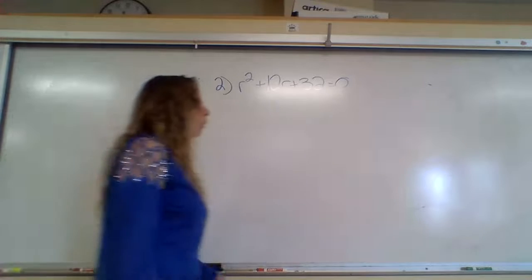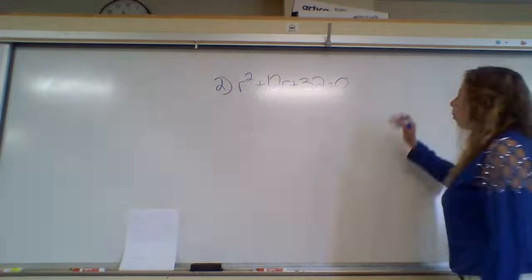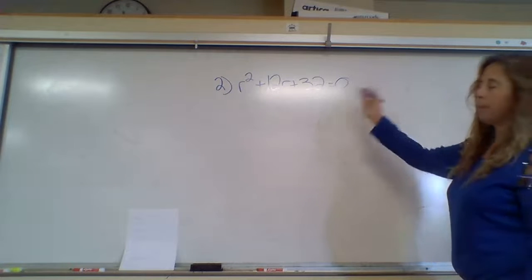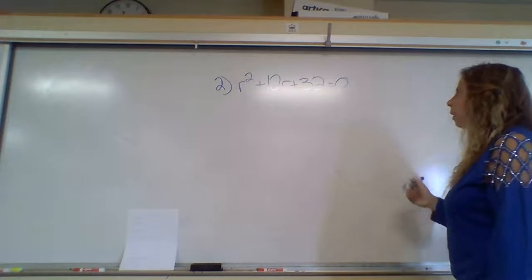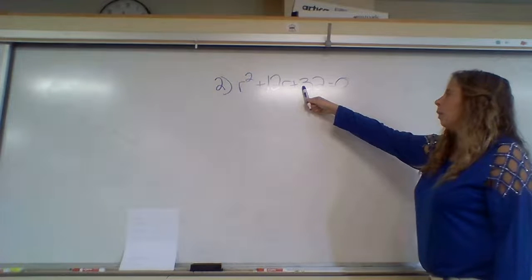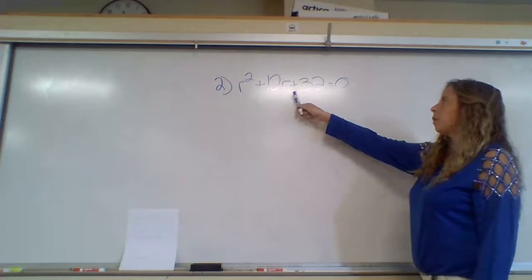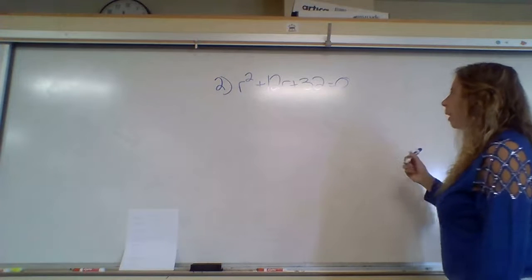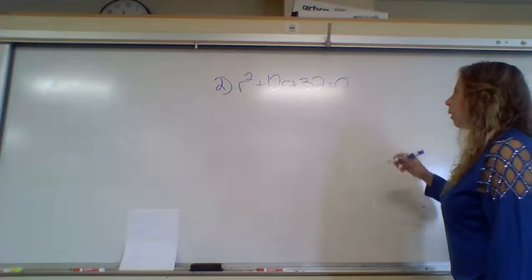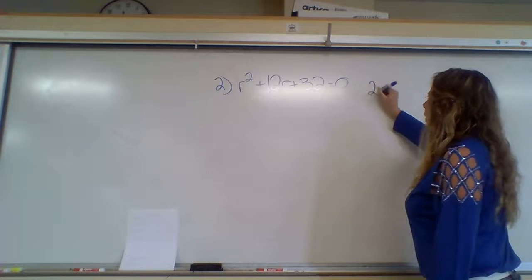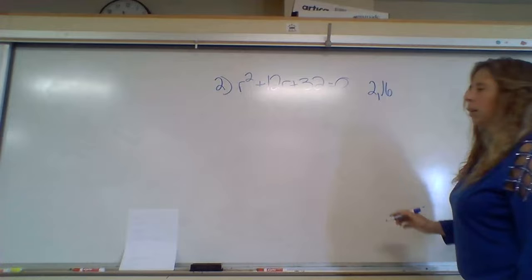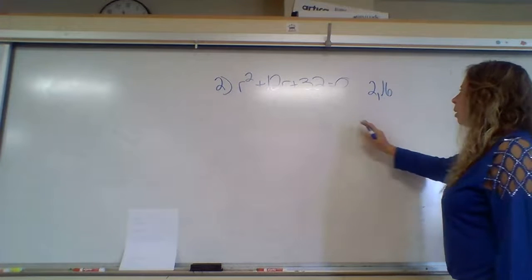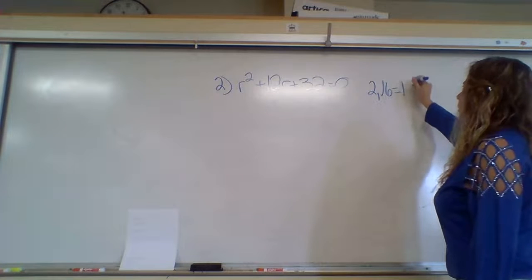Okay. Hopefully you paused me and tried. So we have to find factors of 32 that add up to 12. So it's a positive number, and this is a positive number, so your factors are going to be positive. I mean, the first one I think of is 8 and 4. Okay, but you can go through all of them. You can go 2 and 16. If you multiply those together, 2 times 16 is 32. 2 plus 16 is 18, so that's not it.